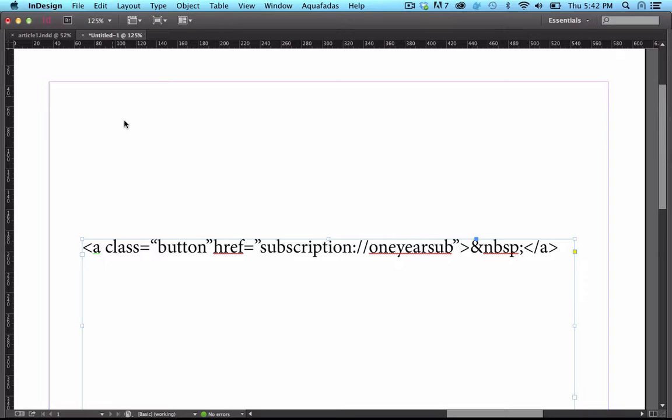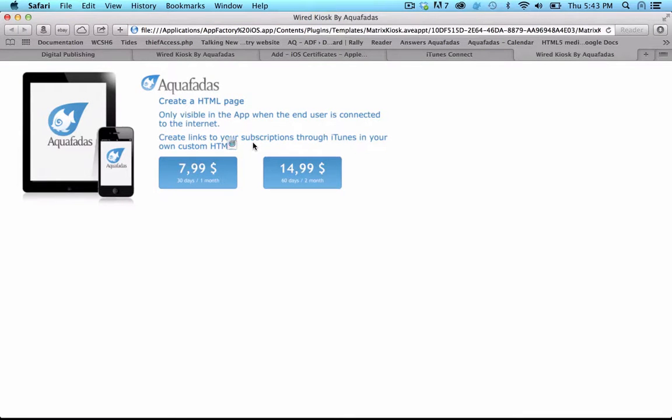Of course, you can have multiple buttons for many different subscription models. Once a person subscribes, however, they will now see the subscribed HTML, which could say thank you, or perhaps tell them about another magazine you publish that you think they might be interested in.